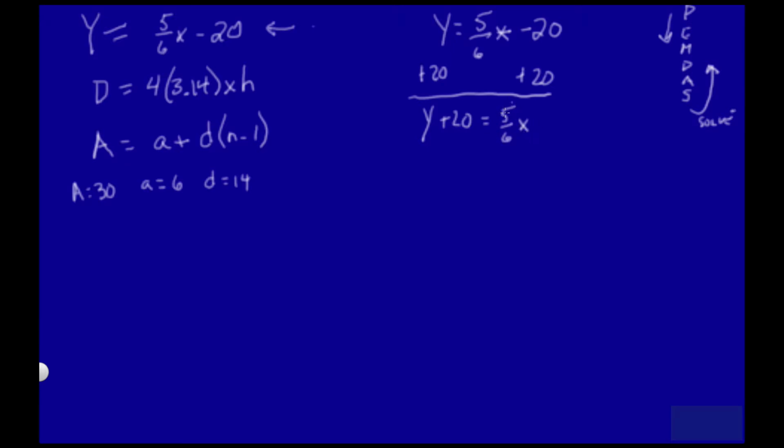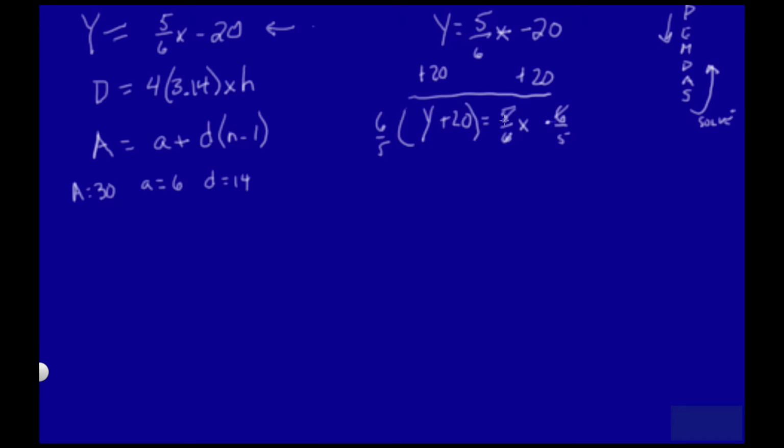Here we have a multiplication by a fraction. So in order to get rid of the multiplication by the fraction, we're actually going to multiply by the reciprocal, which is 6/5. So you're taking the 5/6, we invert it, and take the reciprocal, which is just flipping it. We're going to multiply that. When we do that on this side, we have to do it to the other side. So we're going to multiply this side by 6/5 as well.